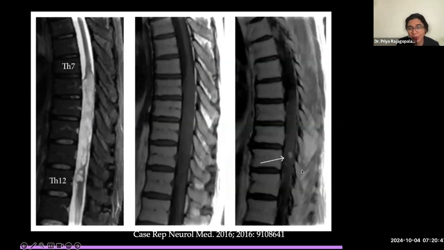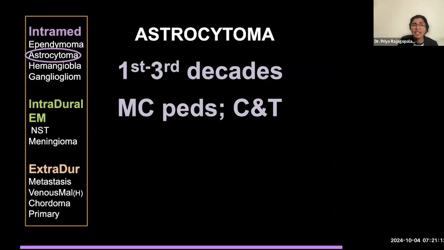Now, here's another example. That on the right side is the small enhancing component of this tumor. And the remainder of the tumor, as you can see, has again that bamboo leaf appearance, tapering towards the end, and then very expanded in the center, and the longitudinal extent of the tumor is pretty long craniocaudally, giving that bamboo leaf appearance. Okay, so we saw ependymomas so far, then we move on to astrocytomas.